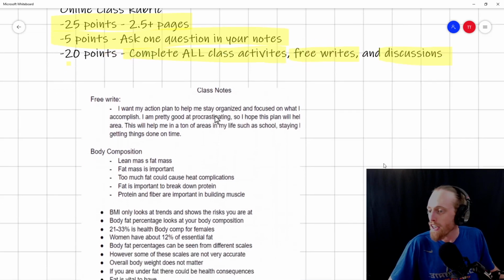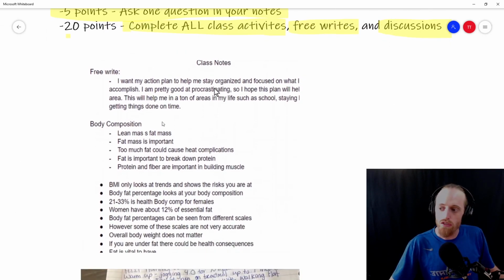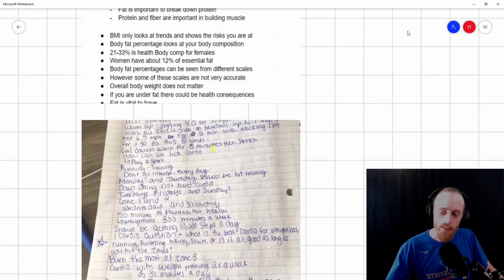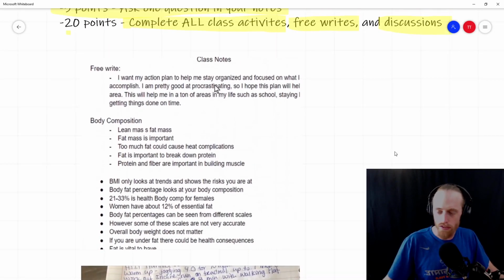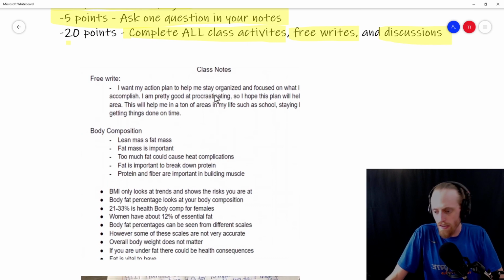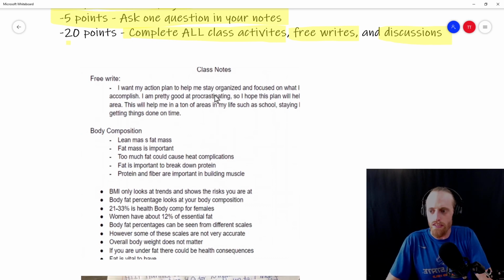class. So you can do notes in a Word document, or you can write them in your notebook, and you can upload them however you want, right? Or a digital writing pad, whatever works for you. So I'm going to show you how I would grade this. So let's say this is all somebody submitted for notes, right?